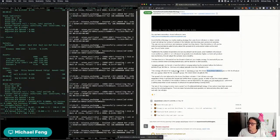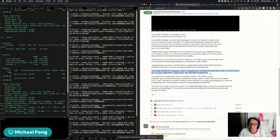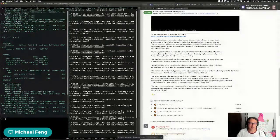the spread between your buy orders and the mid price to be wider, not tighter. So if anyone disagrees, please put it in the chat. But I think this strategy might actually work better if this is flipped. You'd be increasing the bid spread when the down indicator is pushing 100, and increasing the ask spread when the up indicator goes to 100. Right now I think it's actually not doing that. You see that right now the down is higher than the up, and so the bid spread is lower than the ask spread. But I would actually expect this to be the other way around.